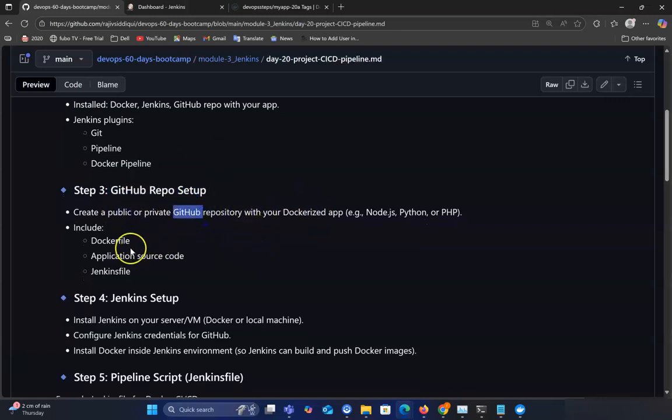In this repository we have the Dockerfile, where the steps of how the image will be created are written. Jenkins will tell the Dockerfile to build the project, and our application will also be located in this repository. It's a simple application, so only one file will be there.